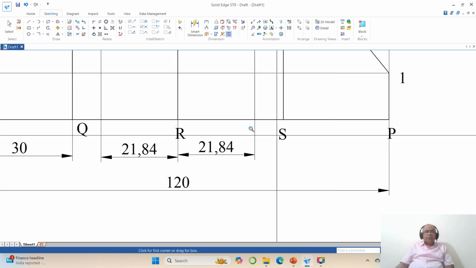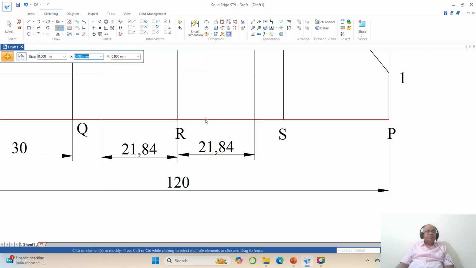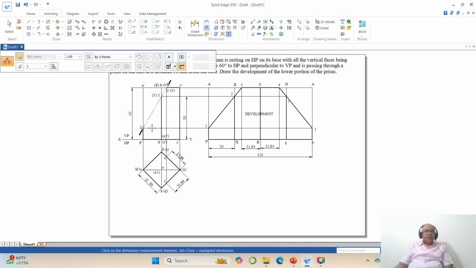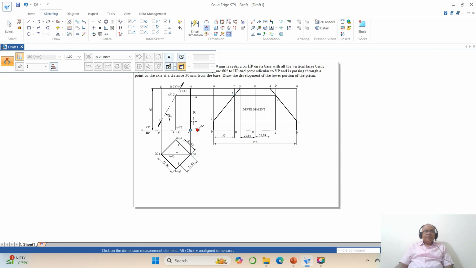Here the accuracy of the drawing you can get is up to the second decimal point, because I have set in units till the second decimal point, as I want that accuracy. So this is how you will be able to create the drawing in Solid Edge on a square prism of 30 mm side and 60 mm height, having a section plane inclined at 60 degrees to HP and perpendicular to VP, and passing through a point at a distance of 50 mm from the base.